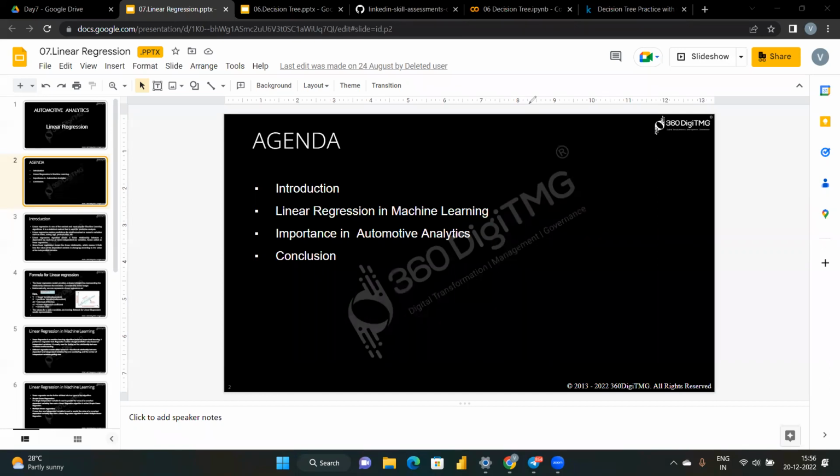In tomorrow's session, we'll be seeing how linear regression is useful for automotive analytics, and what concepts we can apply in machine learning. We'll see how to use one independent variable to predict one dependent variable. So make sure you attend the session.